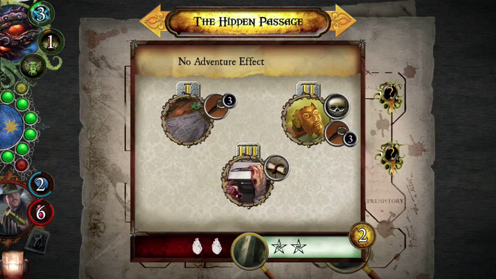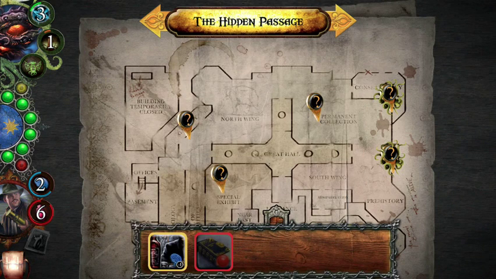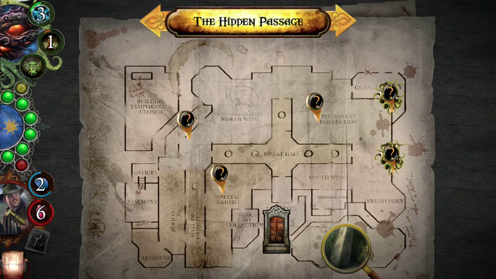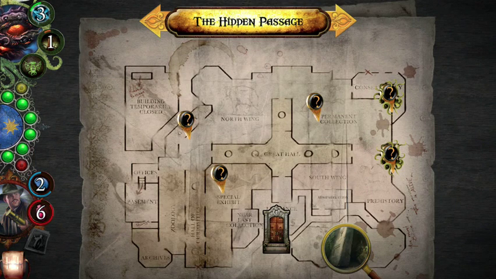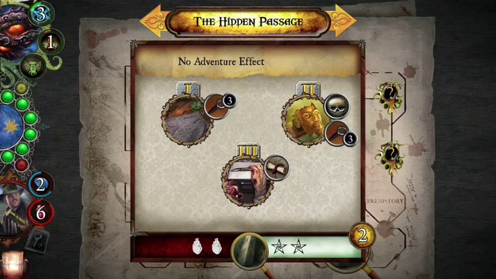Let's check our new area, the Hidden Passage. Another 2 Elder Sign one. Wow, actually, surprisingly easy for a 2 Elder Sign. And the penalties for failure are pretty lax. You will not die. I will go ahead and go for it.